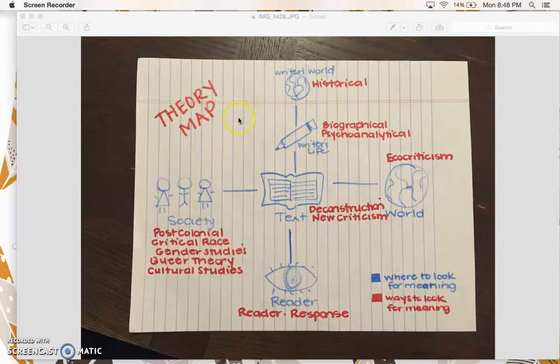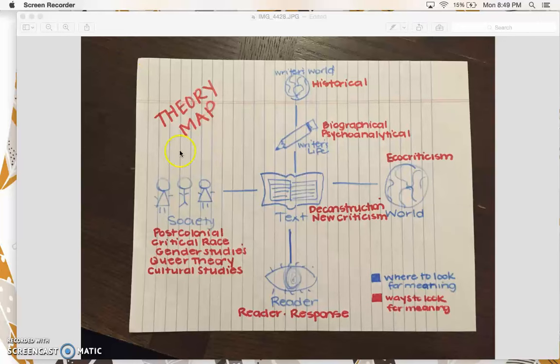The important thing that I wanted to display here is that all of these theories have specific purposes. When you go to do an analysis in this class, you need to pick a theory or pick an emphasis for your analysis that matches what your purpose is as an analyst. If you're looking at the author, then you want to pull from this section. You don't want to pull from these types of theories. So you have to be really specific and deliberate in what type of theory you use based on where you're hoping to find meaning. If we're looking for information about the world, we certainly wouldn't use queer theory.